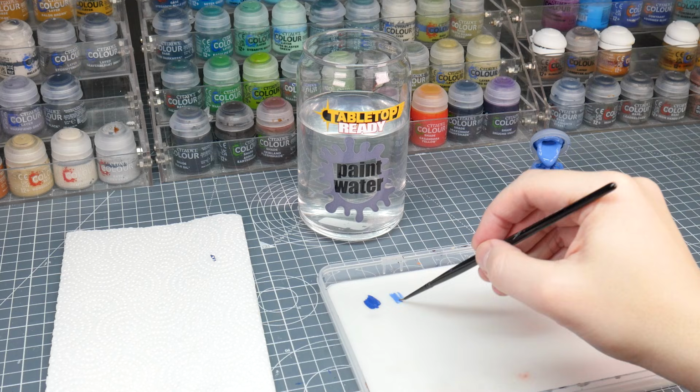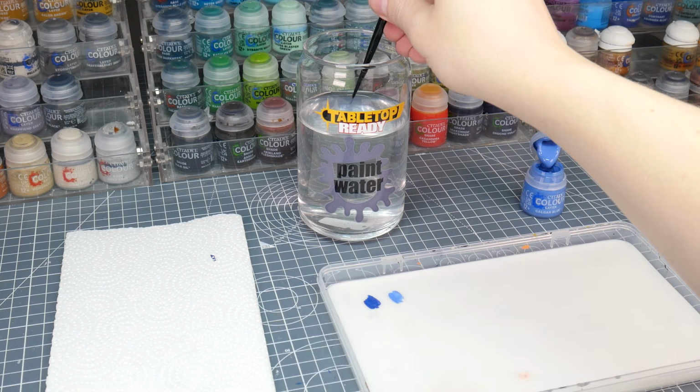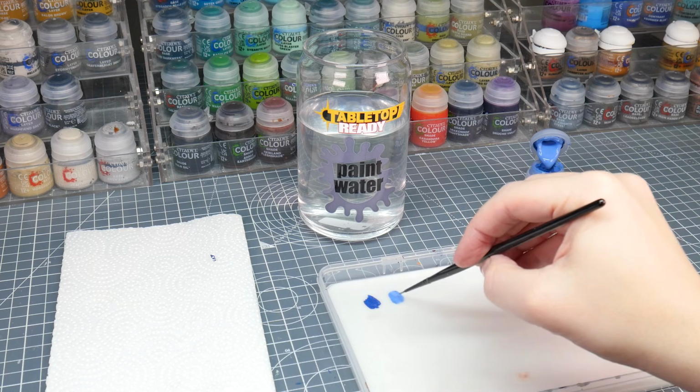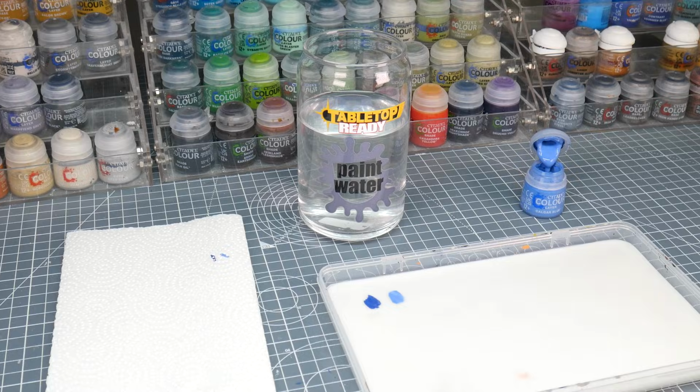For this technique, it's a great idea to have a brush you vibe with, that you like to use, and I would keep it separate so it's always up for the task when needed. Again, we want to thin our paint and remove any excess on some paper towel first, which is going to prevent those thick blobby lines.